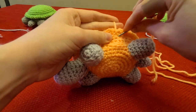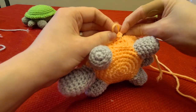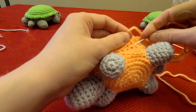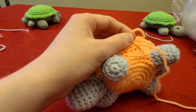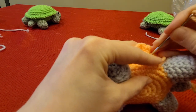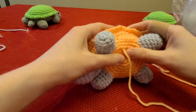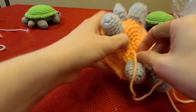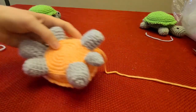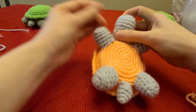Get some stuff in here. So go ahead and knot off. And then just take your yarn tail in through the body. You can just take it out a couple places. And then go ahead and give it a little tug and snip it. And here is your turtle.